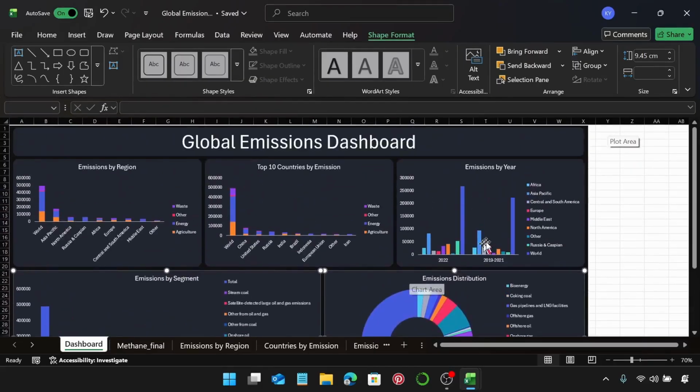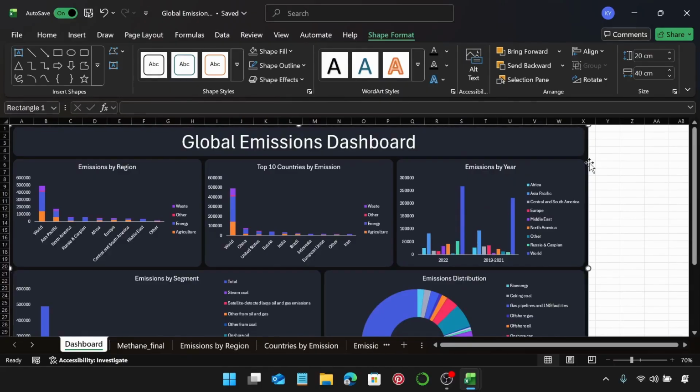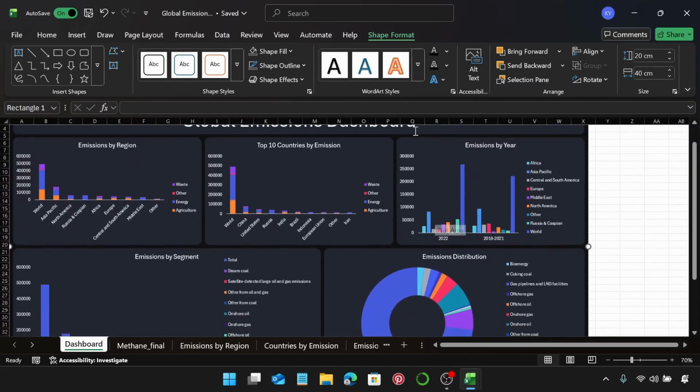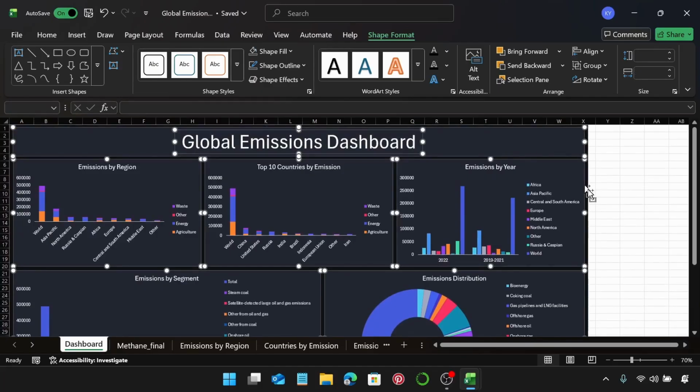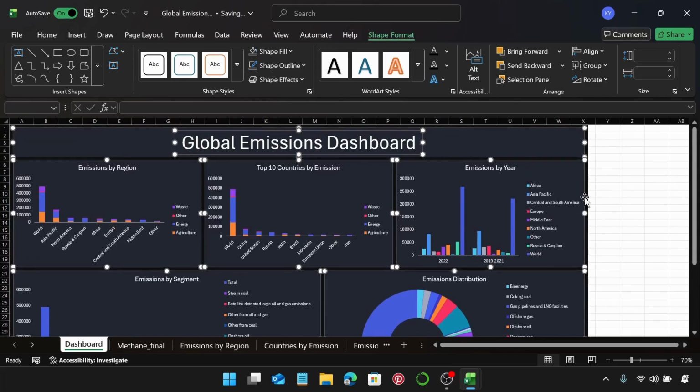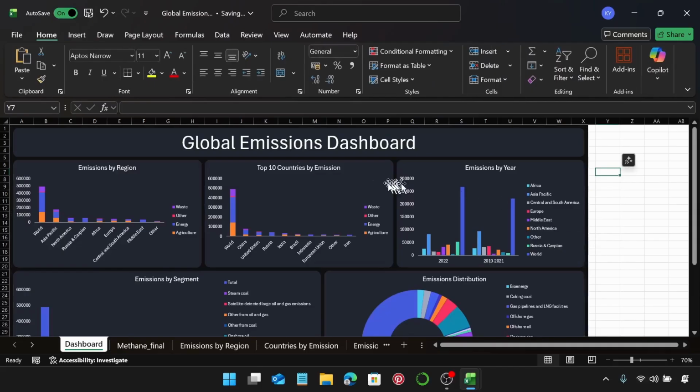So what I'm going to do now, we have a lot more space at the bottom than we do at the top. So I'm going to select everything, and then hold control and select the background, so I can deselect that, and I'll use my down key to move everything just slightly.